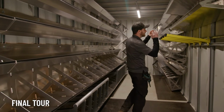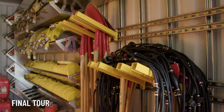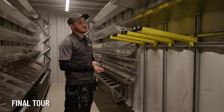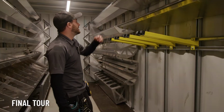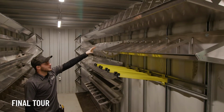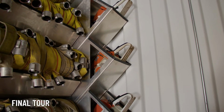So continue on, a couple rows of Pulaski racks, so they're axes, and then their shovels, and they also drape over here their backpack pumps. So they have a pump with just a tiny bit of water on their back that they can squirt on tiny little fires just to fully suppress a fire. Up above here, there's smaller jerry cans that are used for their chainsaws. So there's storage for 10 smaller jerry cans. And then way at the back here, this is where the chainsaws would be stored. So there's 10 chainsaws as well.